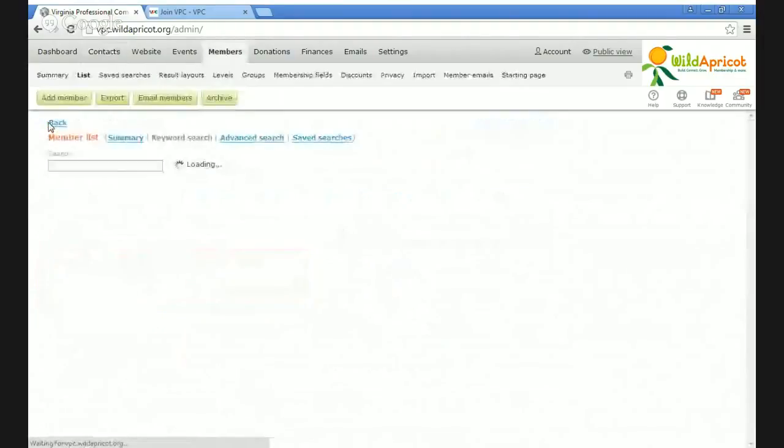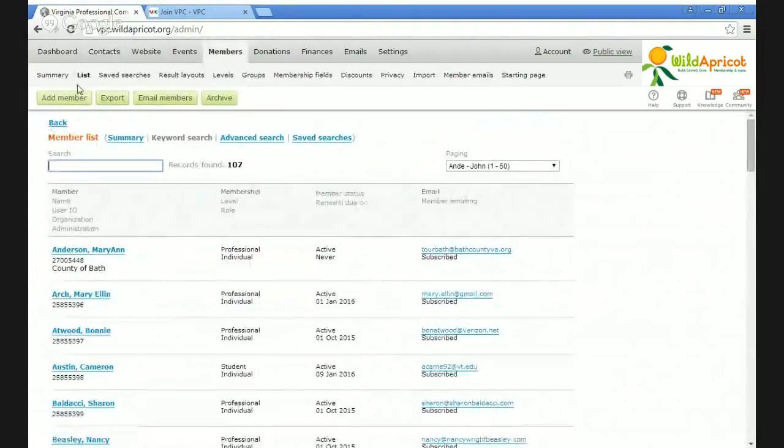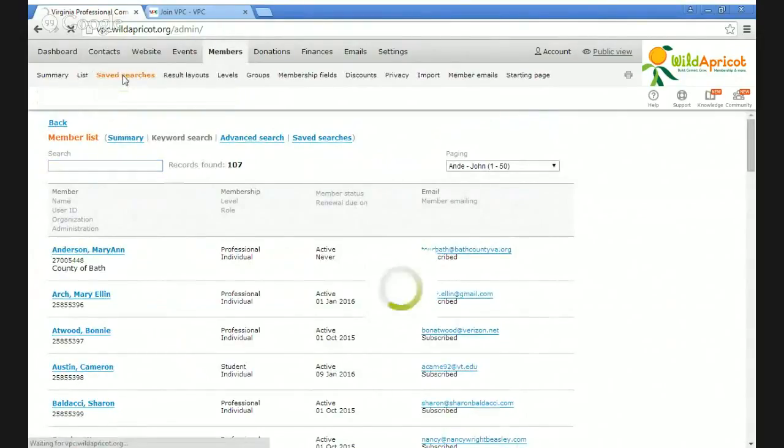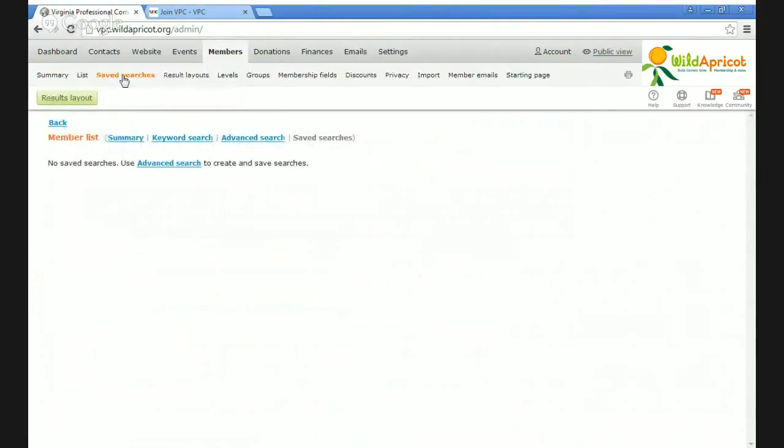If I go back to the list again and look at the top of the screen, you have the opportunity to use saved searches. This could be useful if you have a larger system.